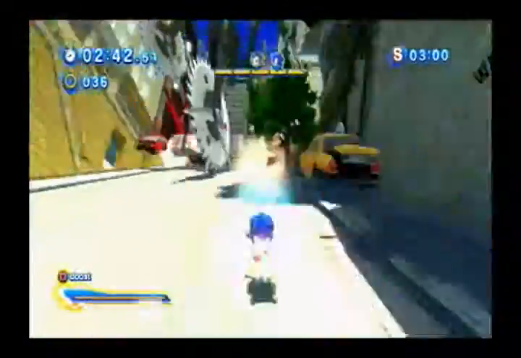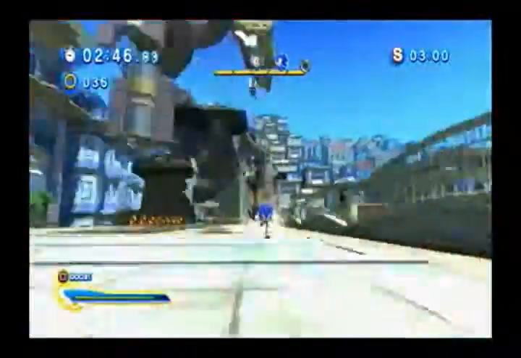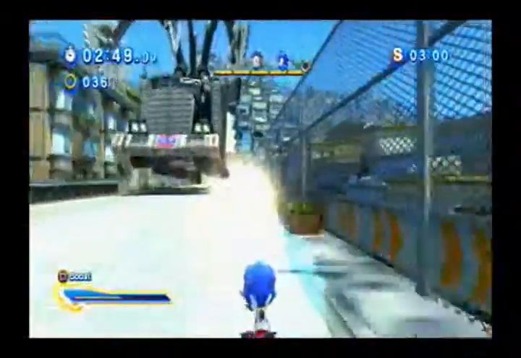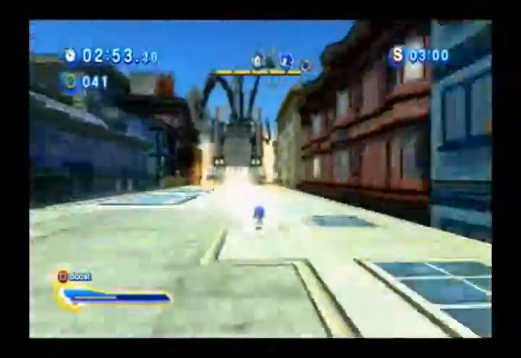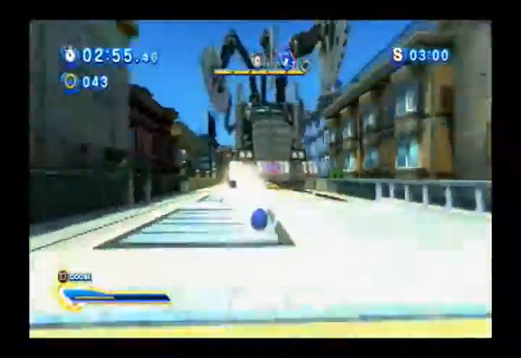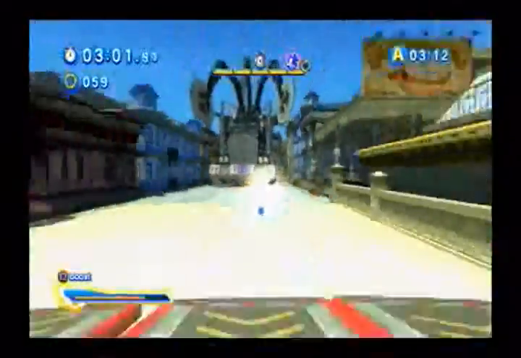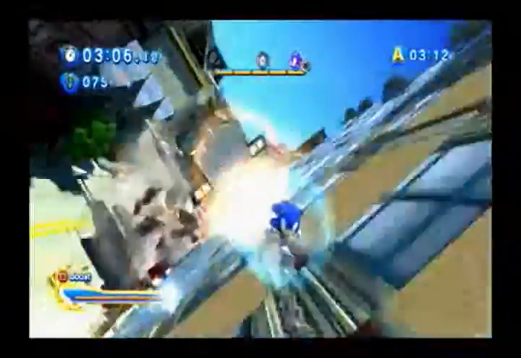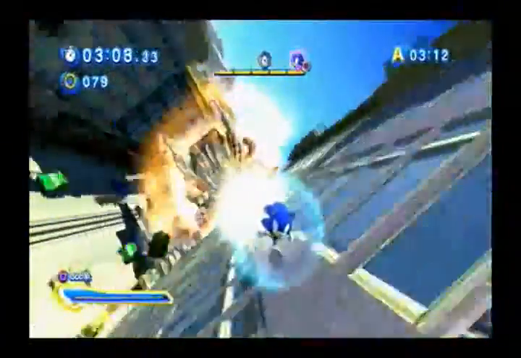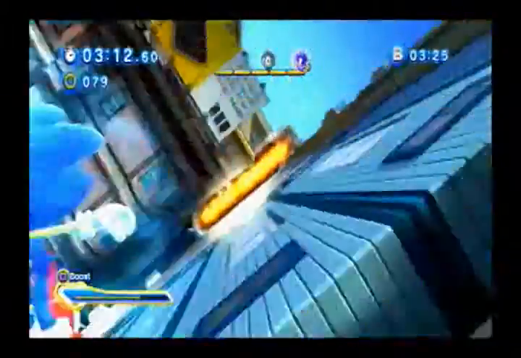If you didn't practice for a long time, you almost didn't want to use the horizontal bars. And for a lot of levels, like in Radical Highway, if you could learn how to use the horizontal bars, it definitely made getting the A rank a lot easier. So it's always useful to learn how to use the horizontal bars, but they definitely made it a lot easier and a lot more user-friendly in this game.